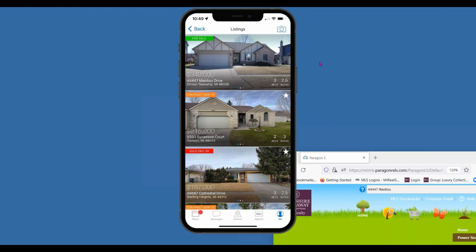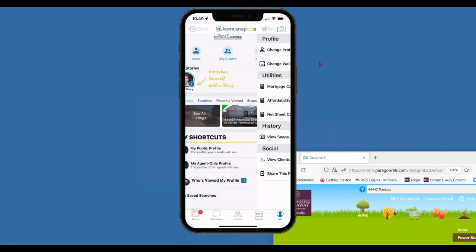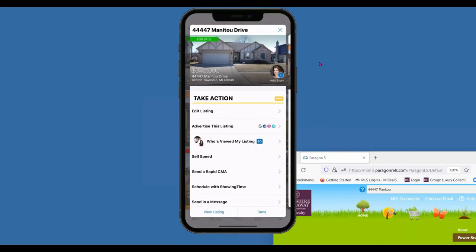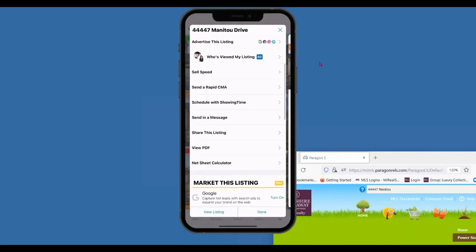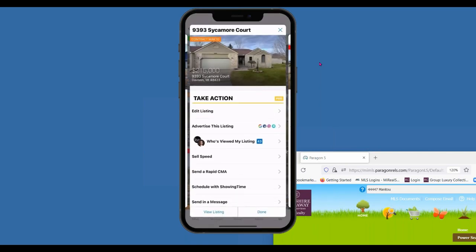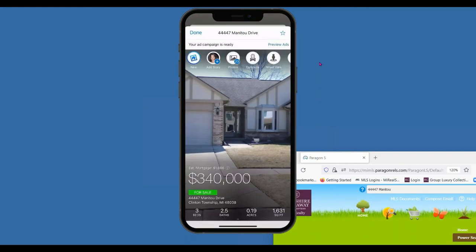Okay, so back to my listings and back to my homepage. So again, options of sharing your profiles: go to Me, go to my public profile, click on the three dots, and you have an option to share it. Or go to your listings, and from here you can share it on this page, or you can share it directly from the listing itself. View my listing.